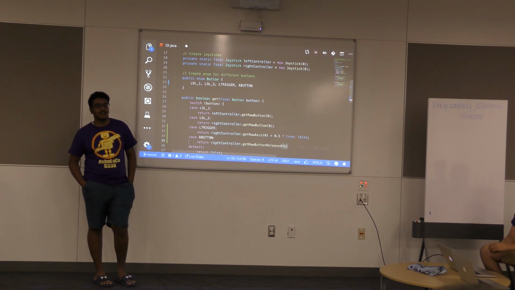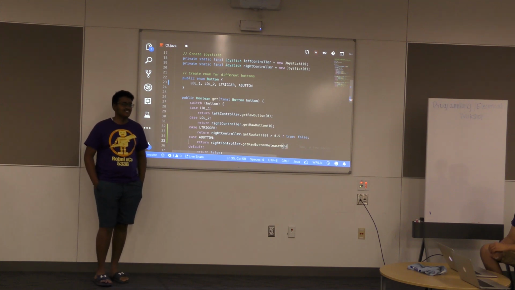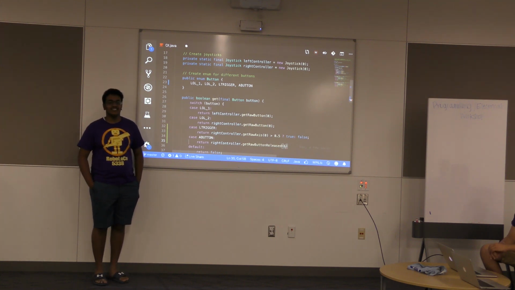Axis. Probably better to use an axis, because then you can have a wide range of movement, like your velocity, and you can slow down easier. You have a turbo button. Okay, here's a bit more complicated one.